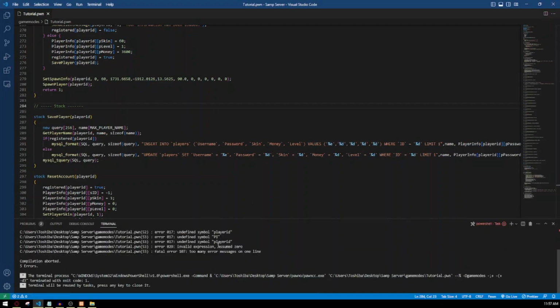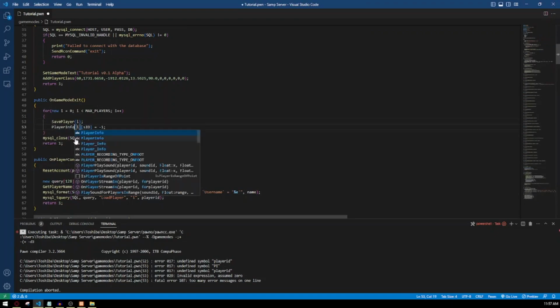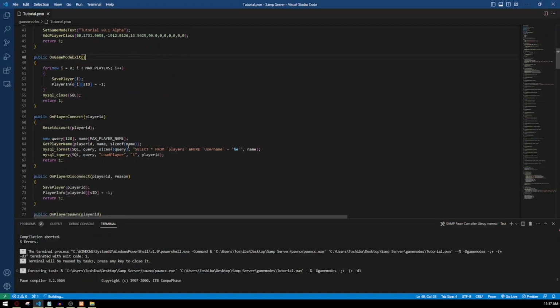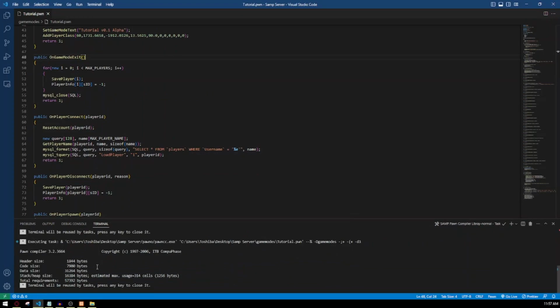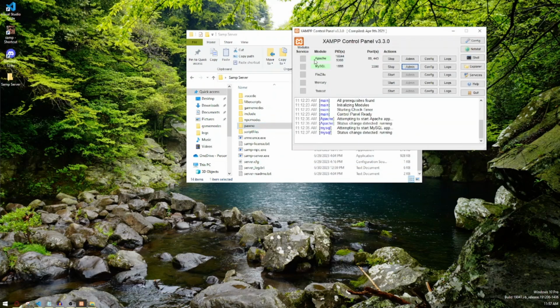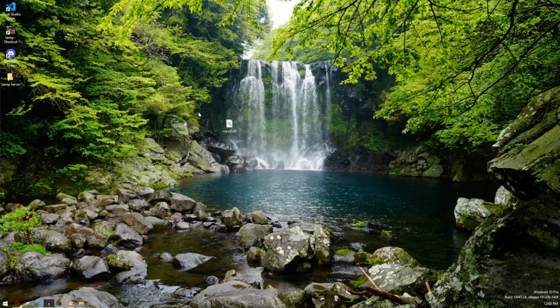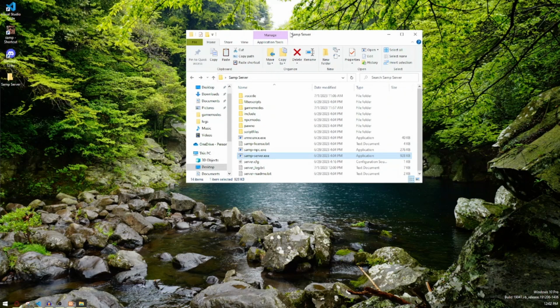Okay, as I can see, there are some errors. Let's see them. So the first error here, it needs to be I, and here also this needs to be player info. Let's compile it again and see. No, there aren't any errors. So let's try and start the server. So check, the two of these are started. If we go to start the server, okay, a little mistake I did is I forgot to add this, so we're going to add it now.